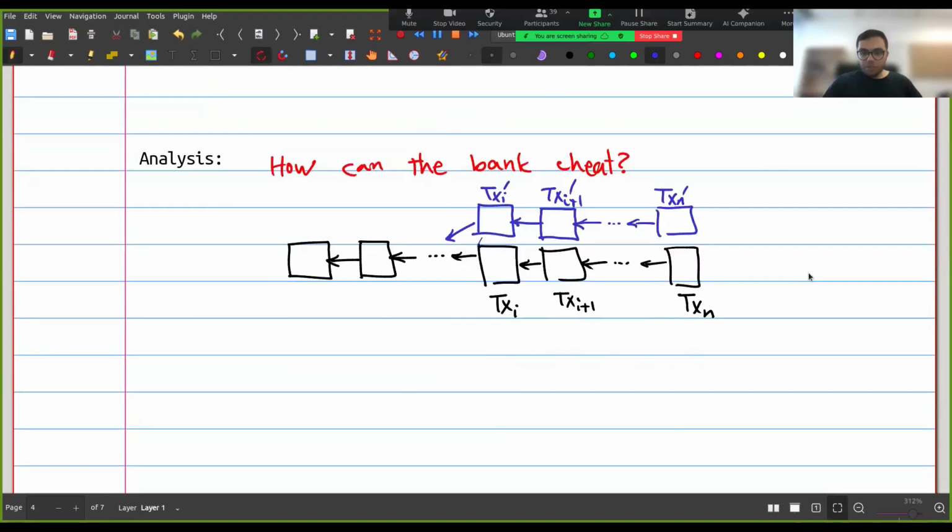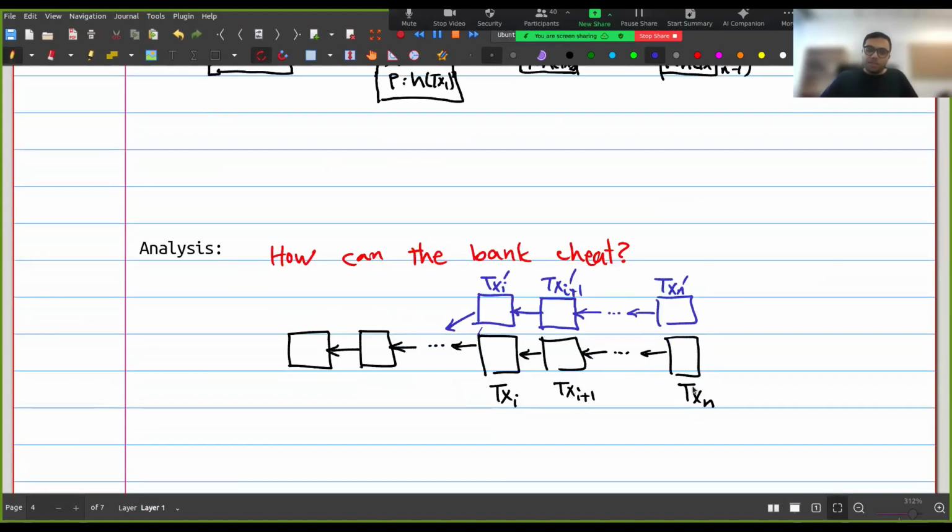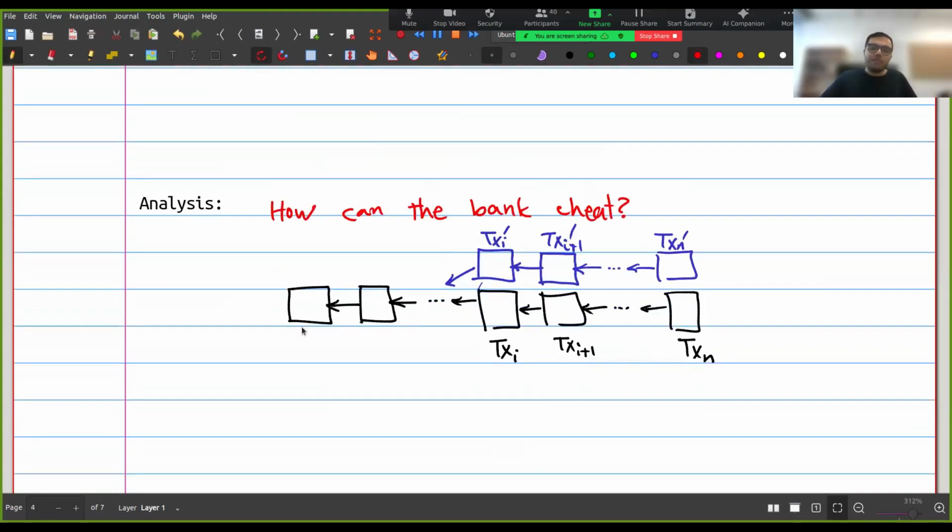But here's the thing. If you're the client, you have kept all the emails from the bank. So you can easily show the bank this last email and show that, hey, you previously gave me this transaction number N, and this doesn't match anymore. The hashes don't match. So the really cool thing here is that as the end user, you don't even have to keep track of all the transactions. You can just keep track of the very last transaction. And you can be sure that if the bank wants to change anything, they have to change everything all the way to the last transaction.